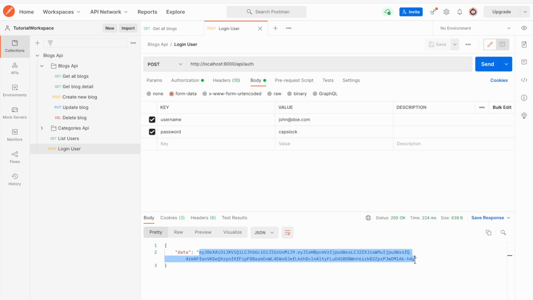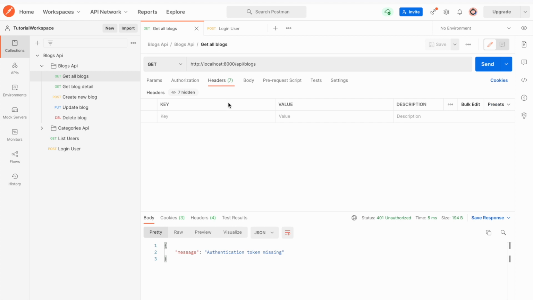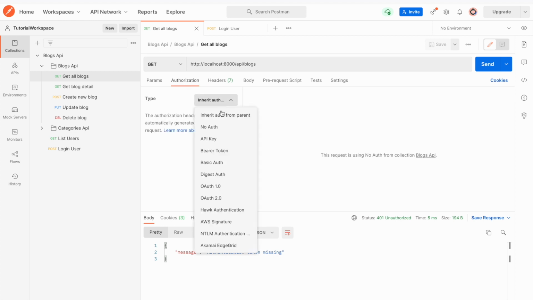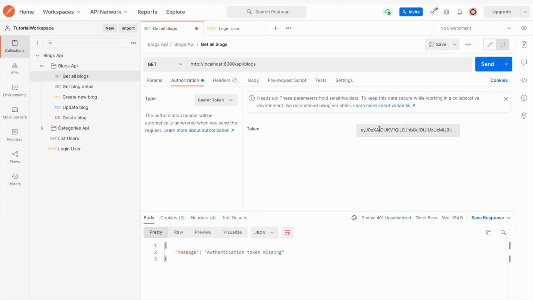Let's copy this one, and then inside get all blocks, inside here authorization, let's select bearer token and pass in the value here, and let's call it send. And you can see we do have empty list, but API is working. So you have to do the same thing every time.